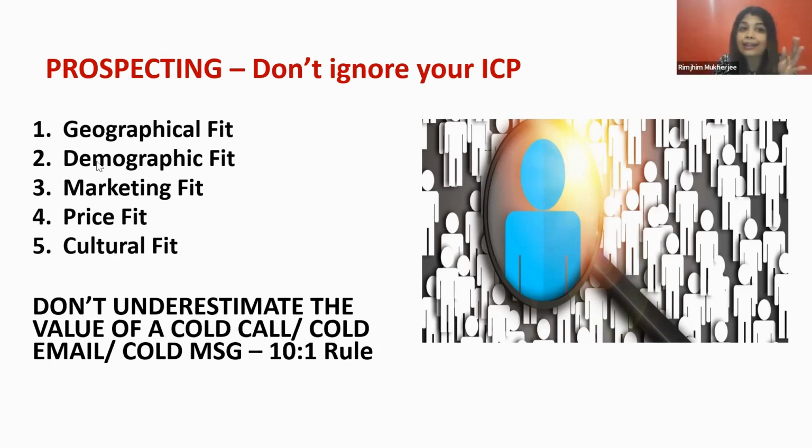So how do you categorize your demographic fit? Who are you marketing to? Who are you approaching? Do they fit the profile? Now, one thing that you missed out on is that adult diapers will also be purchased by the children of people who need them for their mothers and fathers. So when you extend the demography, you don't just stick to 50; maybe bring it down to 40, maybe 30. So when you define your ICP, ensure that the person is a geographical fit, a demographic fit, and a marketing fit.